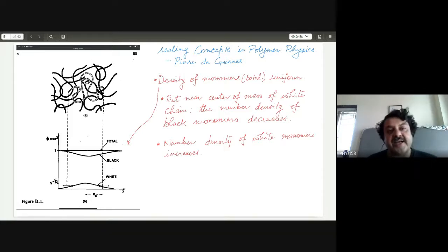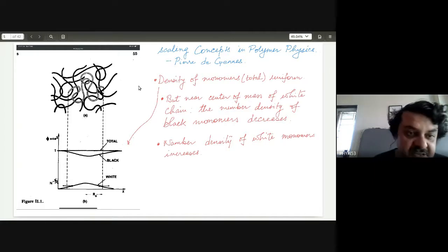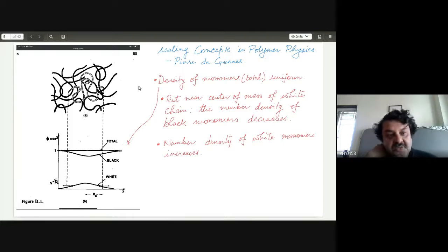Now, to show it analytically, one has to use self-consistent mean field theories, which are rather advanced theories. Even if you write down the equations for the densities of a chain, and how that is coupled to the density of the neighboring chains, and solve it self-consistently, it has to be solved numerically. So we are not going to the advanced theories.